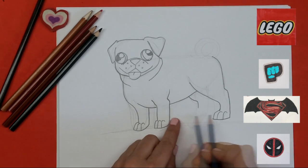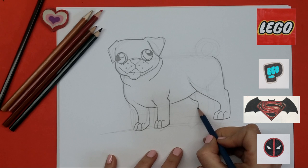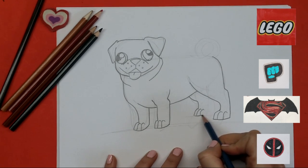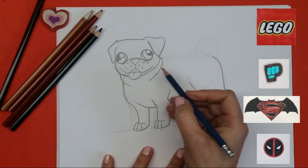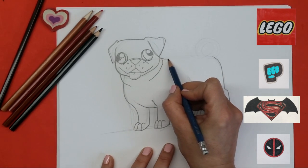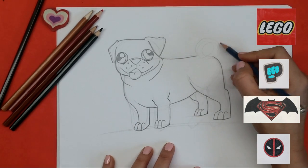This leg is actually going to not come as far down as these ones because it's in the background more. And then same thing, we'll make 1 toe, 2 toes, 3 toes, foot, and then we'll come up and it's hiding back there. Can't see the rest. Nice. Okay, we're almost done. So let's bring this line here for the back over till we get to the tail and stop. And then we're going to draw the curlicue of the tail.